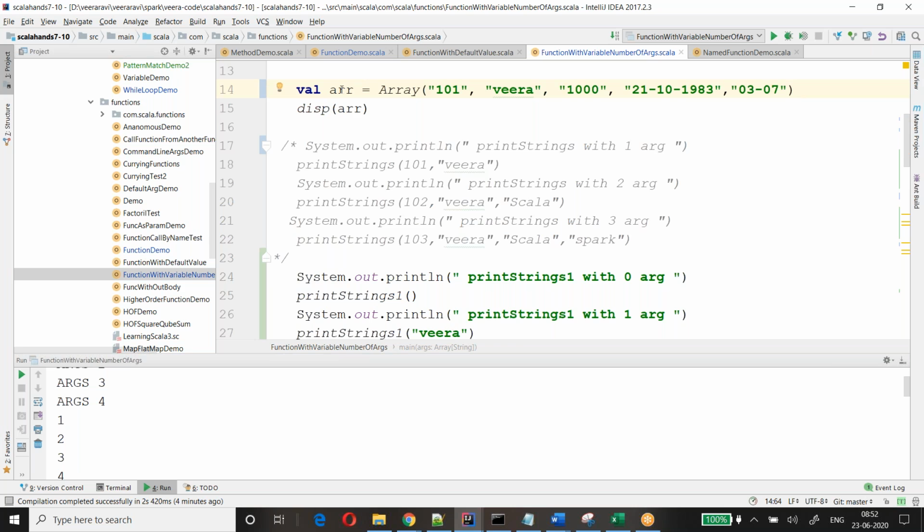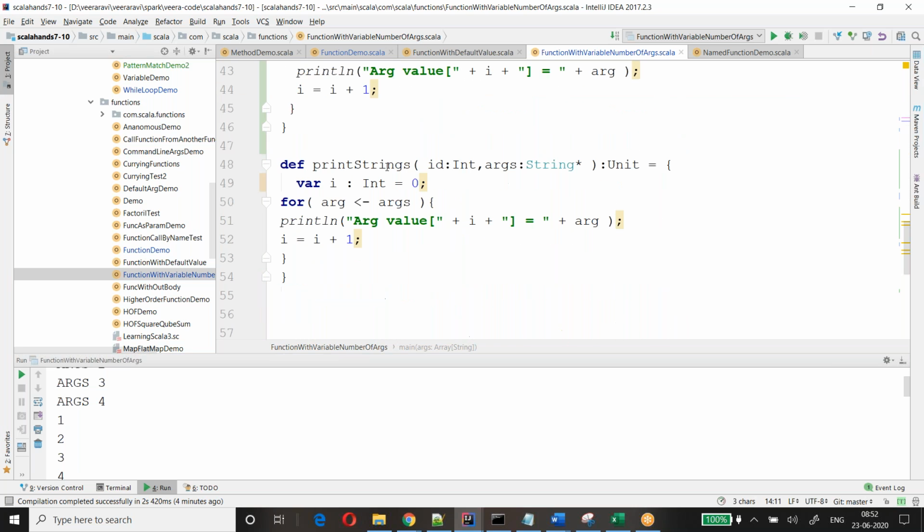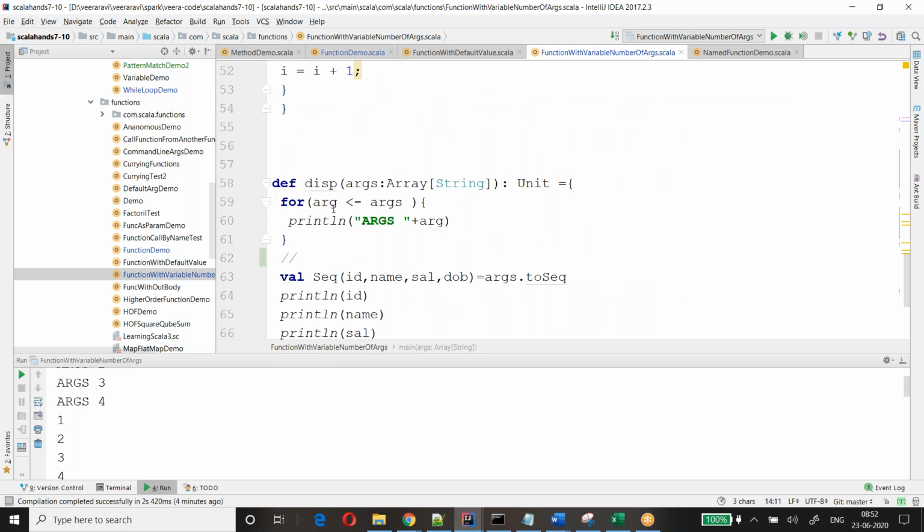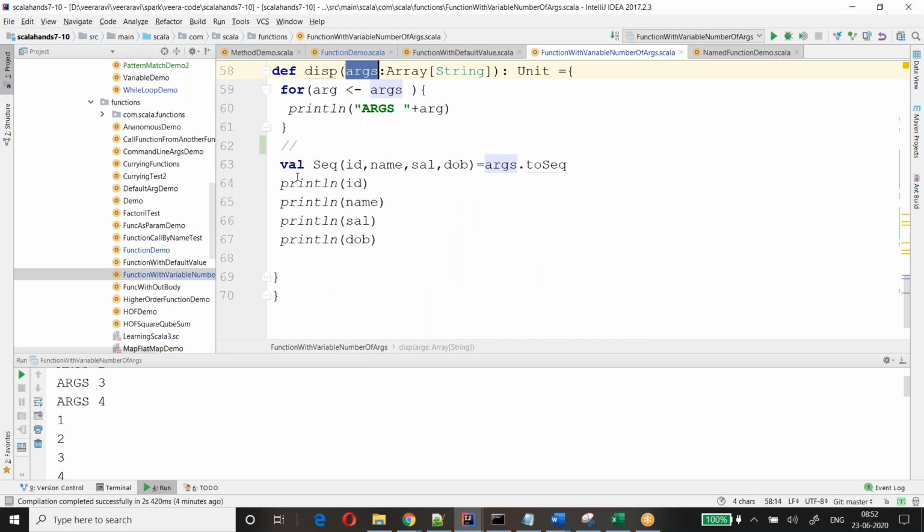Okay, I'm passing array. This array will come to here, correct? Okay, this array I can declare like this: id will go to first element, name will go to second element.